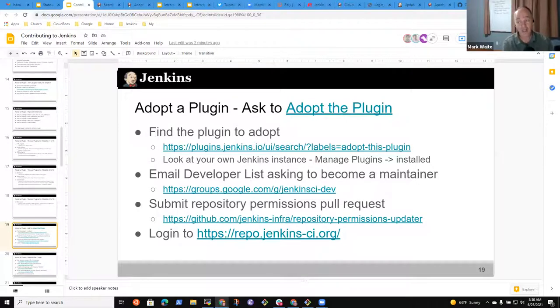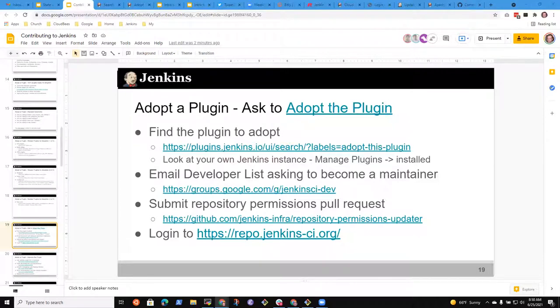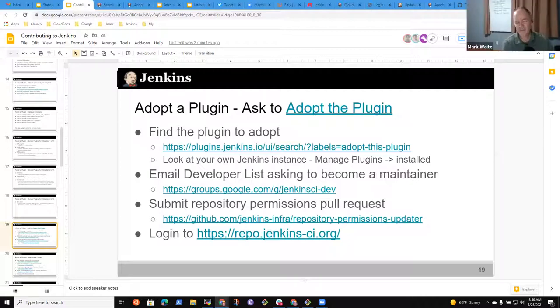If you want to do JavaScript, then you probably should not adopt a Jenkins plugin — it is Java development. As for Groovy: Jenkins plugins will generally not be built with Groovy. Many people use Groovy to create pipelines, but a plugin will generally be a Java component. Given that Groovy and Java syntax are quite similar, I didn't find it difficult to learn Groovy when needed — but I had been a maintainer for many years before I did anything with Groovy.